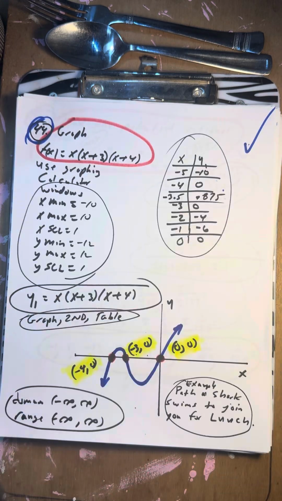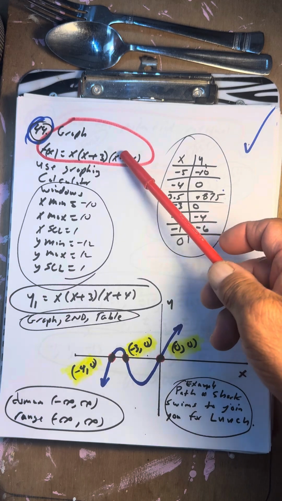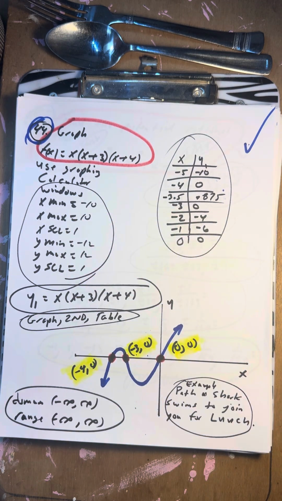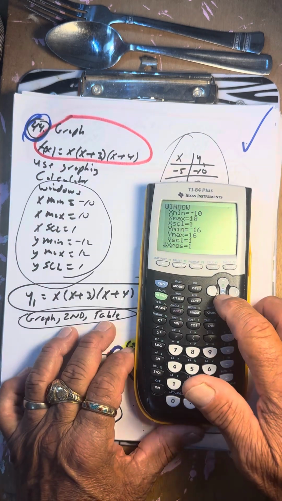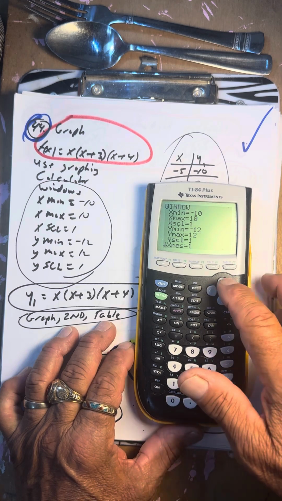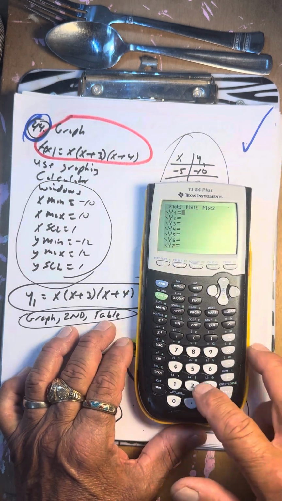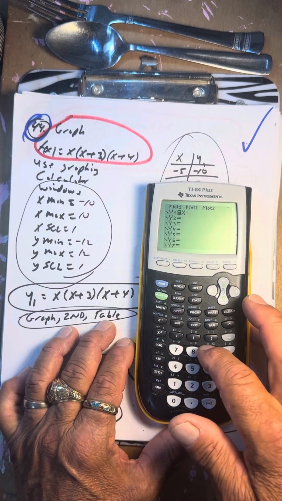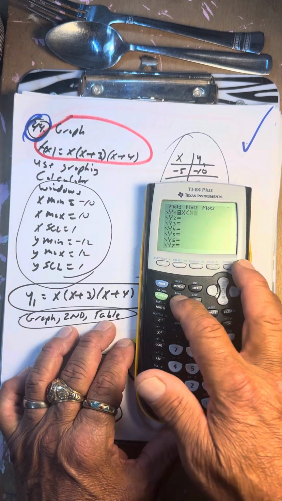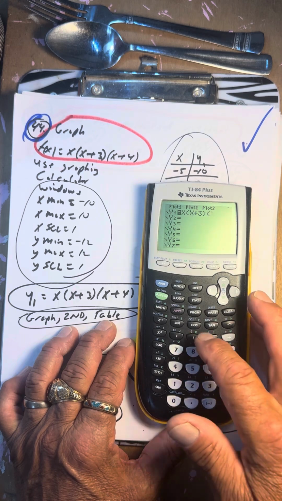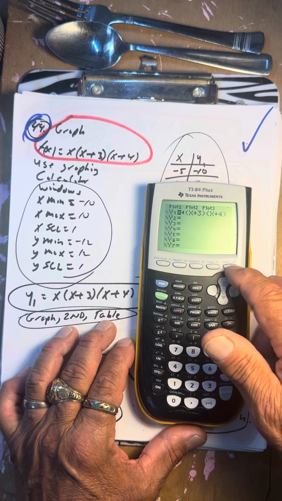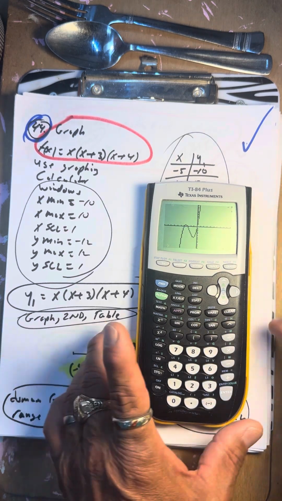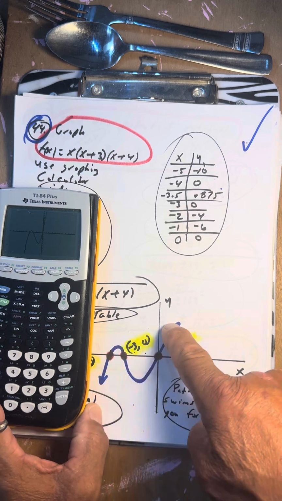Alright. Graph this. I would just put this in the calculator. Set the points in there and let the machine do it for you, okay? That's the easiest way I can think. And again, the windows. In fact, let's do that right now. Windows: negative 10, 10, negative 12, and 12. And y is going to be, what is it? It's going to be x, parentheses, x plus 3, close it, parentheses, x plus 4. And then, there it goes. Does it look like this one? Yeah, there it goes. Okay.